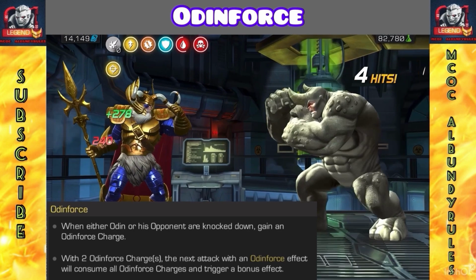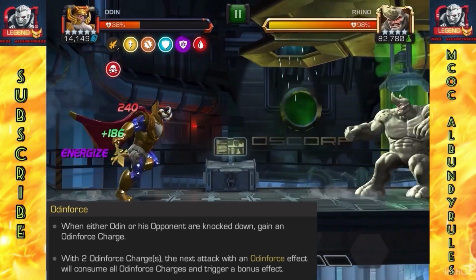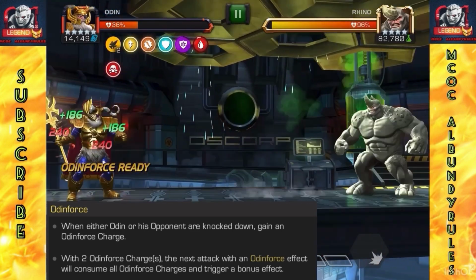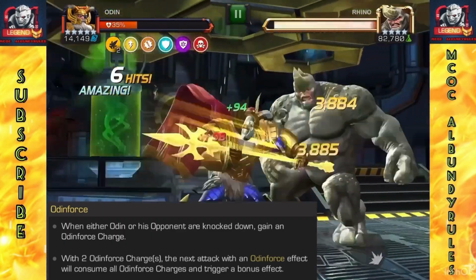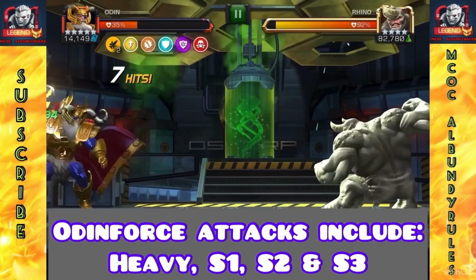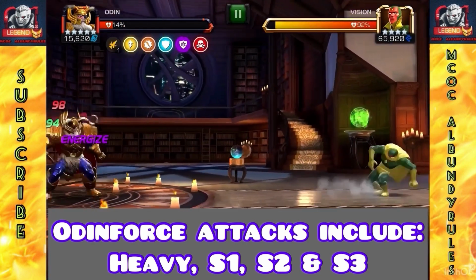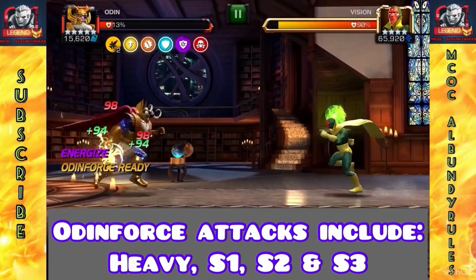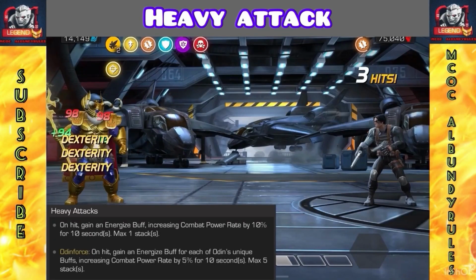Looking at Odin Force, when either Odin or his opponent are knocked down, you gain the Odin Force charge. Really, I like to keep 2 at all times. Personally speaking, anytime I don't have 2, I make sure I have 2. That way I'm ready for the next Odin Force attack. Odin Force attacks are those that knock down the defender, which include the heavy, the S1, S2, and S3. The reason it's important to have 2 Odin Force charges up and Odin Force ready before you do those attacks is that you get a major extra benefit.